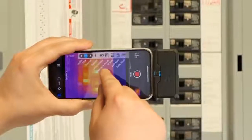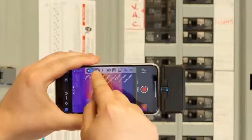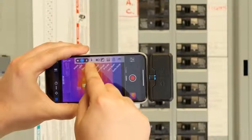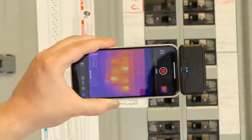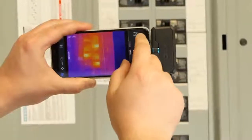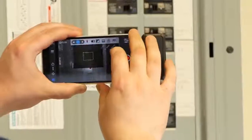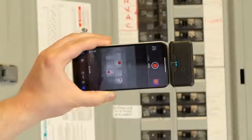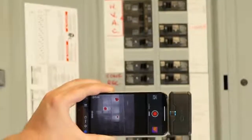I can do a lot of the same things. I can switch between my visible camera, the blended, and just the thermal. I'm going to go back to the blended MSX because that's the best most of the time. I can also change my color palettes. And here is FLIR's iteration of the same kind of high temperature color alarm. You can see we're getting very similar results.